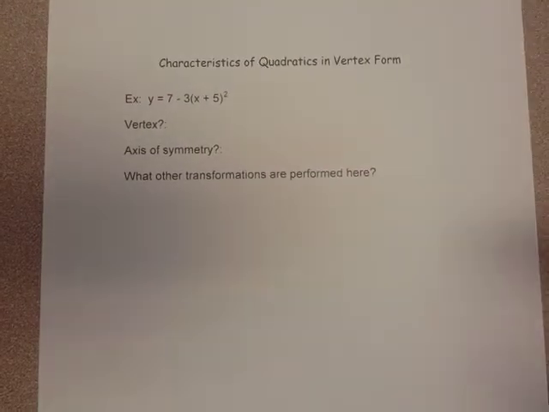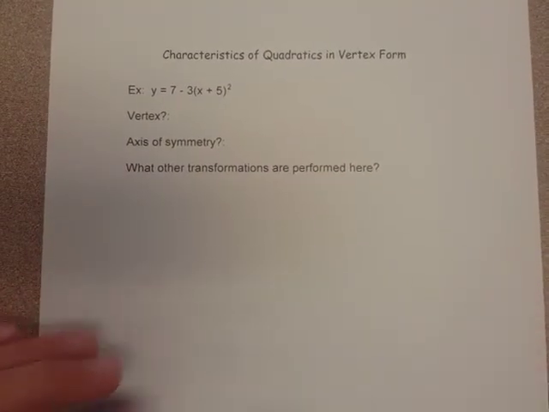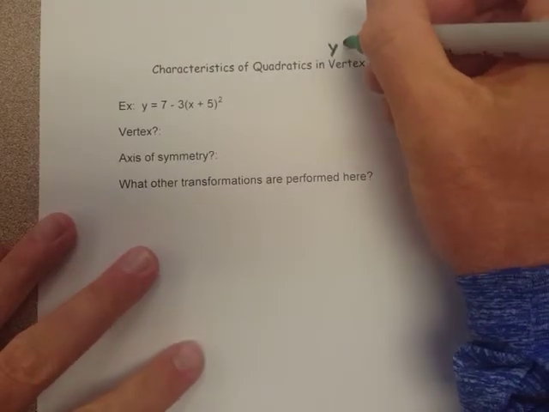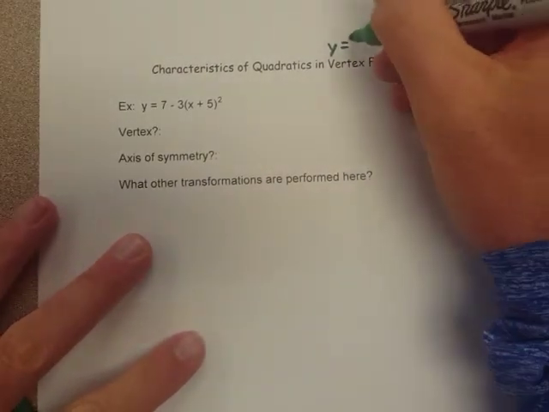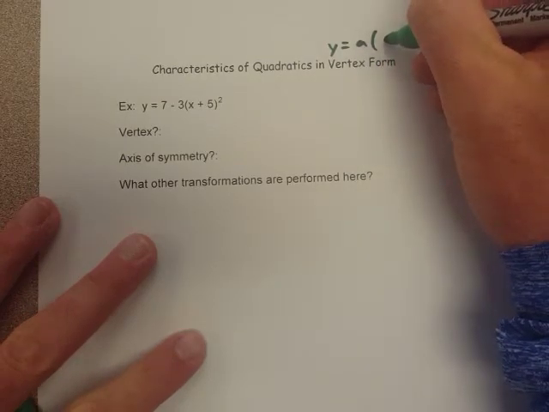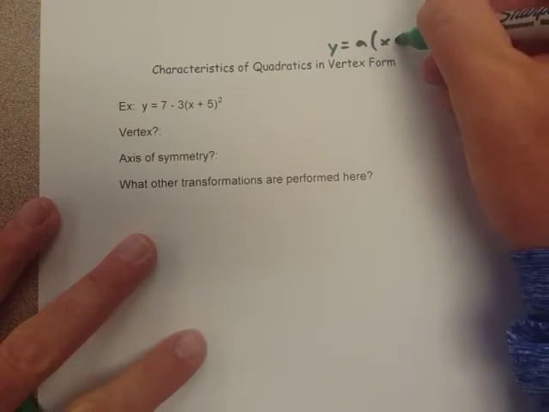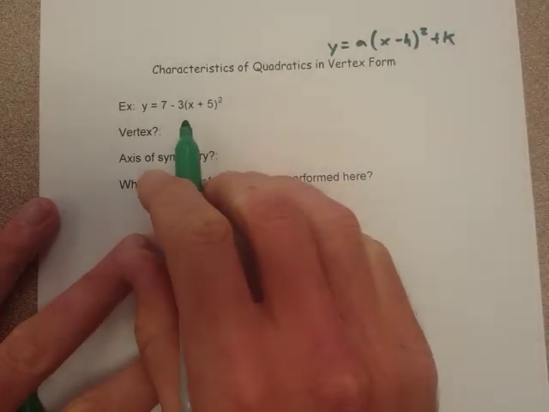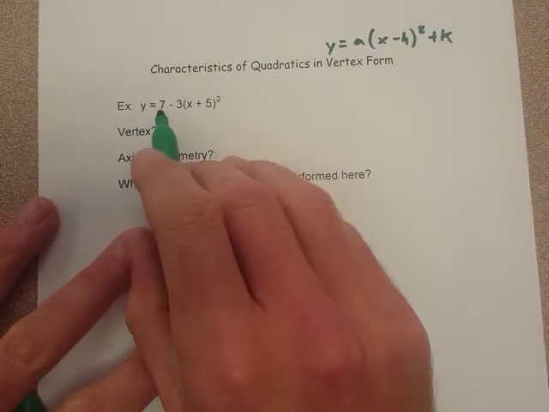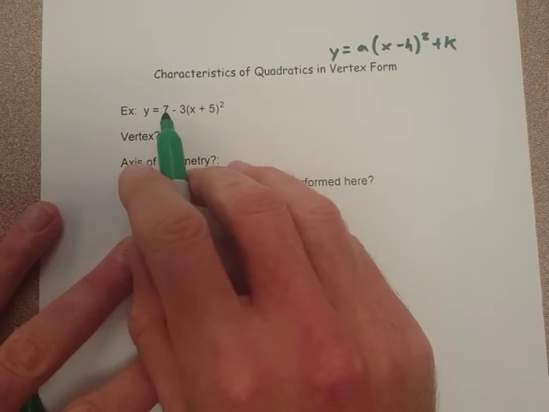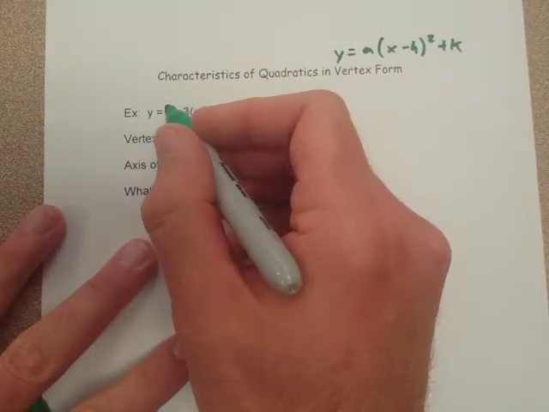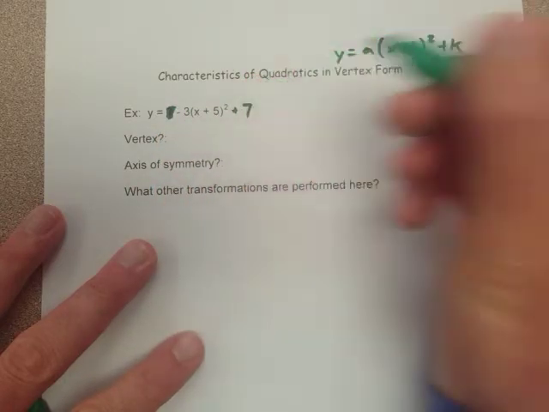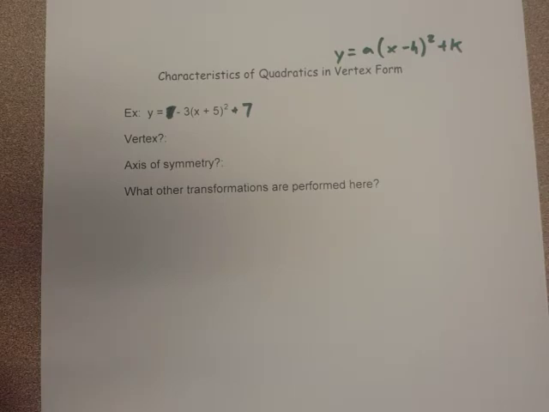Another example, though it doesn't look quite the same as vertex form, you wouldn't necessarily think of this as being vertex form, but it is, because we could translate it into this: a times x minus h squared plus k. The only difference here is that the 7, for some reason, is moved out in front. So watch for that. If you want to, you can just scribble that out and rewrite it over here as plus 7, and that's totally fine to do.